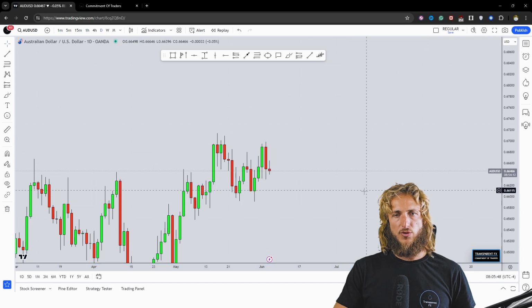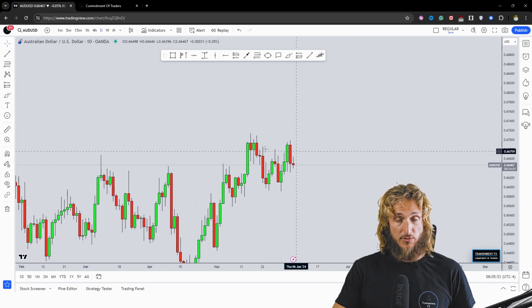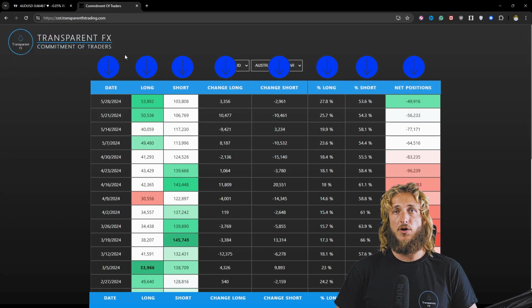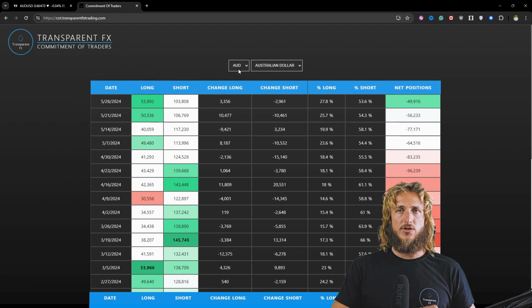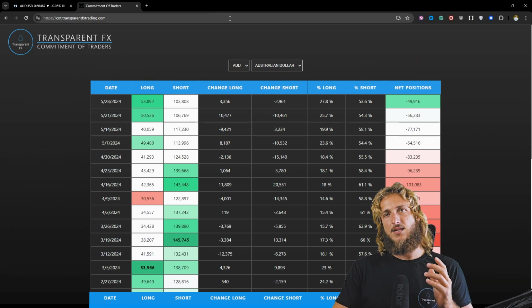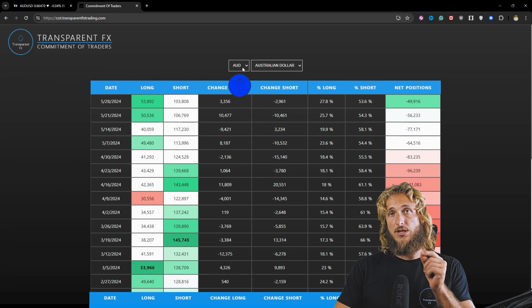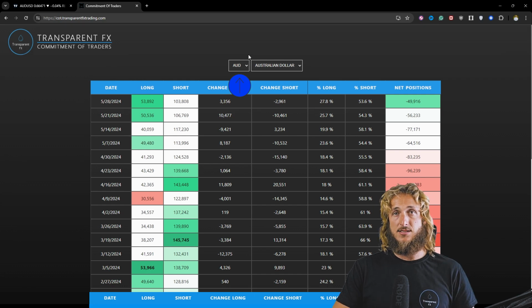Well, from a daily standpoint, before we go and check what kind of structure the market has been creating here, first, let's go and see what we have when it comes to the commitment of traders, so what the big players in the market are doing, and let's check the data precisely for the AUD. Now, the first thing that we have to keep in mind is that if we're looking at the data for the AUD, actually already we're looking at AUD USD, because all currencies on the spot are traded against the USD.